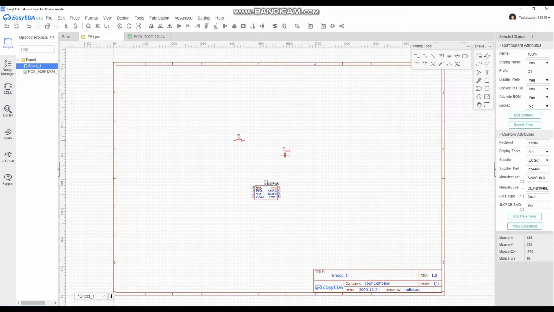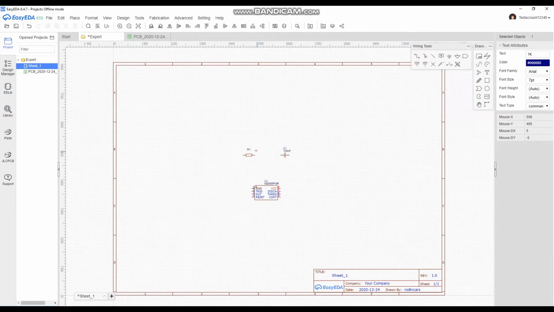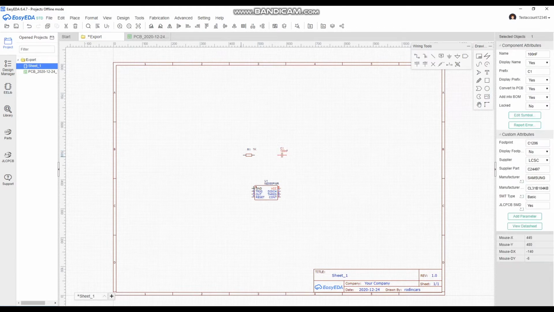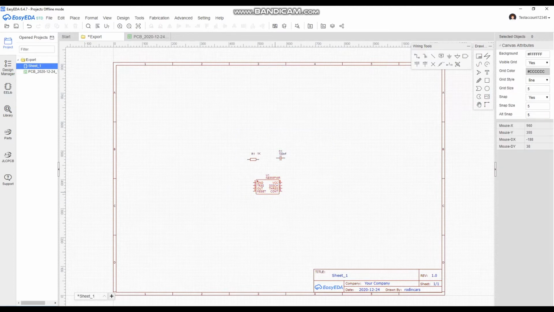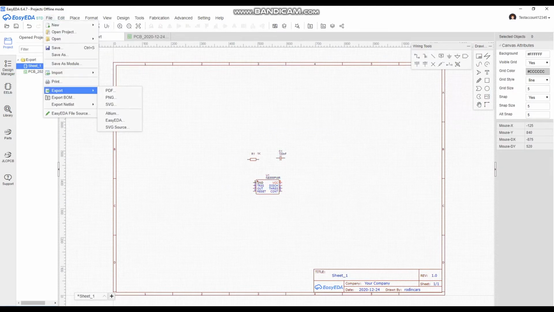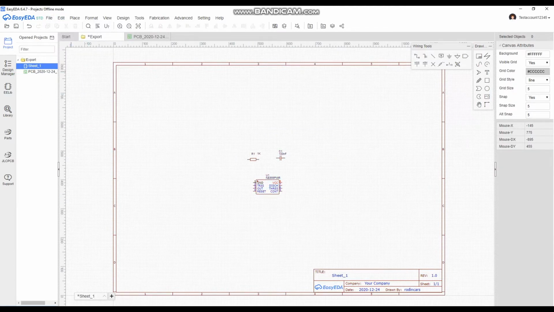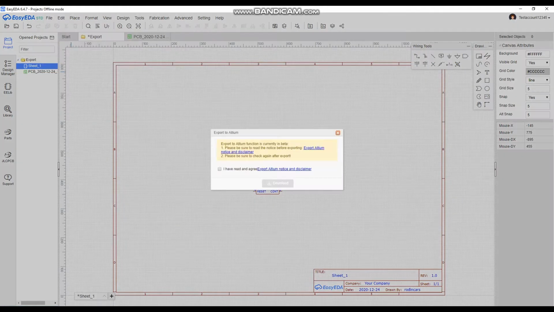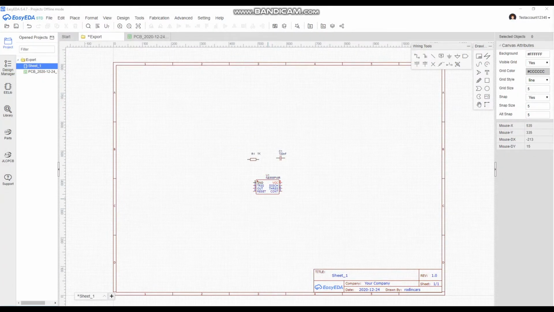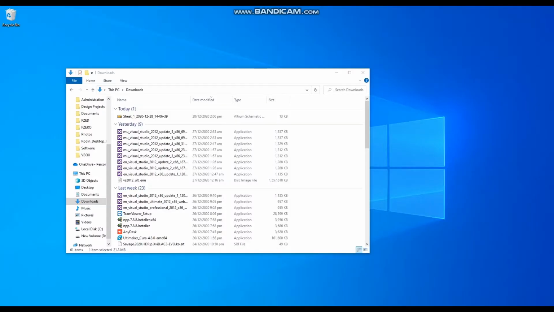So I've got these three components, and they're all in stock. And we're just going to assume these are the basic components of our circuit that we'll export. So first you go export, you go Altium, and you'll download them. So going into a downloads folder, I've downloaded this sheet, which is through the EasyEDA website.